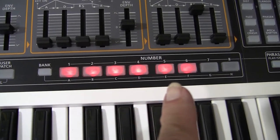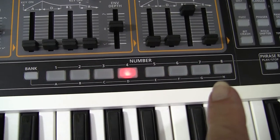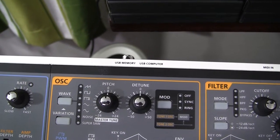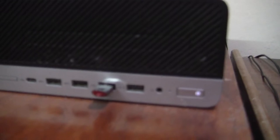the lights move over, and when it reaches 8, you are completed. Turn the power off and remove your memory stick. Always make sure the power is turned off when you remove your memory stick.